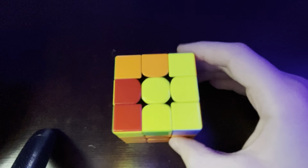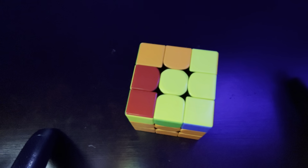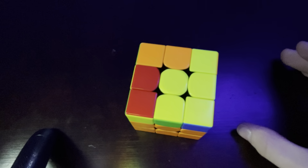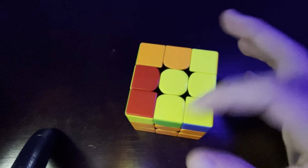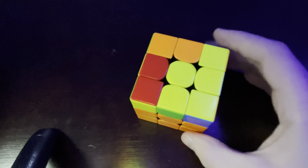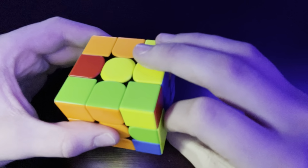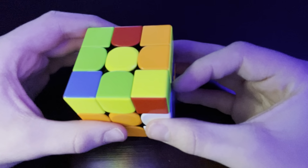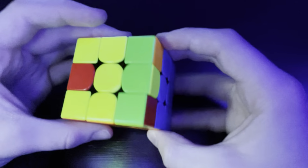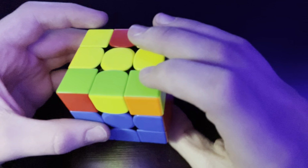Okay, so this next step can be more tricky. So what we're gonna do is called look OLL, all right? So OLL stands for orientation of the last layer, all right? So in my case, we have this little square over here, and we're not gonna pay attention to this piece. So what we're gonna do is this. We're gonna go down like that, all right? And up, and side, and then down, and then side, and then turn this face back up. And now you have this little line.